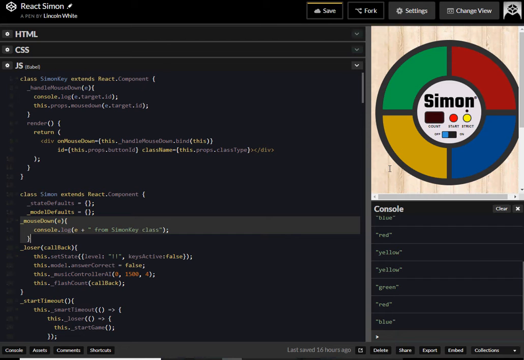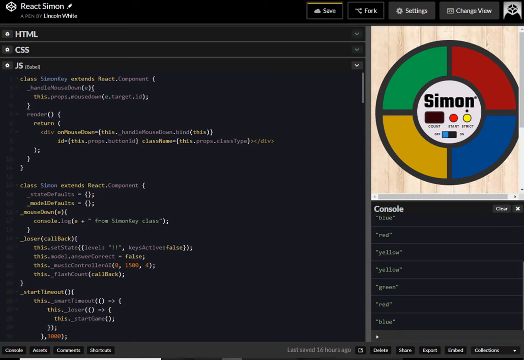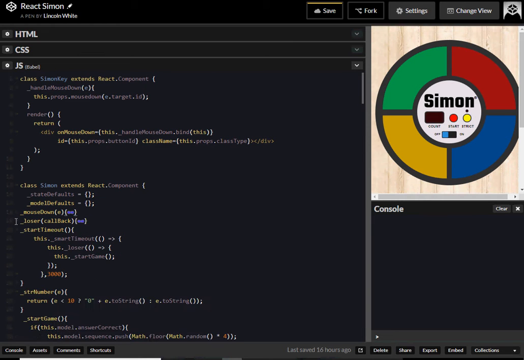Okay, so I'm going to take away this line here. Now when I press the keys, we should see that it's coming from the Simon key class. So this is being run now. Can you see? So I'm using props to pass variables from one to the other.